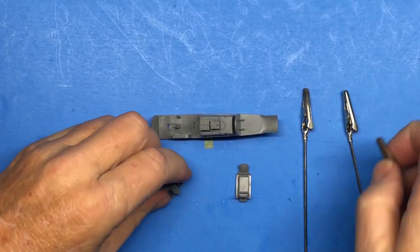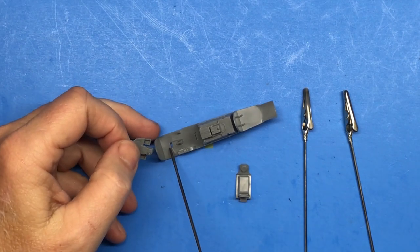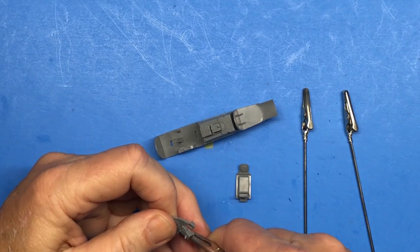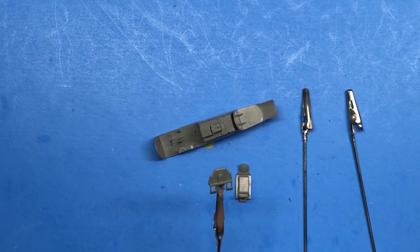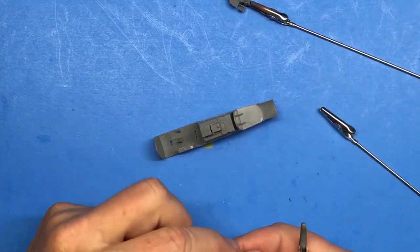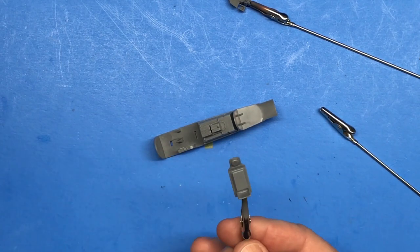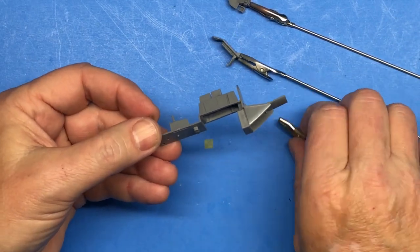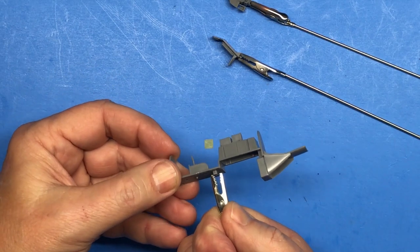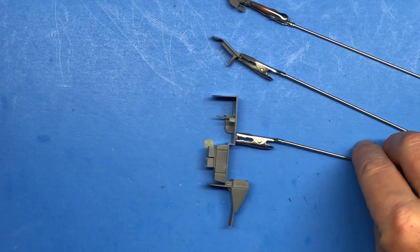So what I do is, in a place where the part is going to be glued, like this little tab here that fits down inside of this hole here, I'll just clamp it on there like that. That way I don't get paint all over my hands. So there's that one. Same thing here. Like that. So that one's ready. And then for this here, I can actually clamp it right here, like that. So I've got them all nice and clamped.